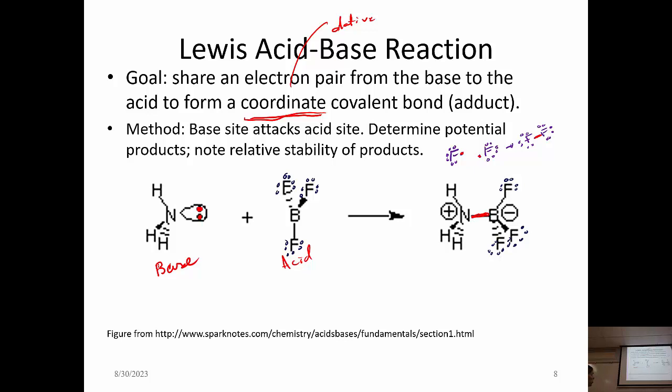So why didn't we use the nitrogen here as our Lewis base? Why didn't we use the fluorines here? Because this nitrogen only has 1 lone pair. This fluorine has 3 lone pairs. So isn't that a much better Lewis base? 3 lone pairs versus 1 lone pair? Wouldn't you think the fluorine would make a much, much better Lewis base? And so why didn't the fluorine attack the nitrogen? Why did the nitrogen attack the boron? Or why didn't the fluorine attack the boron?